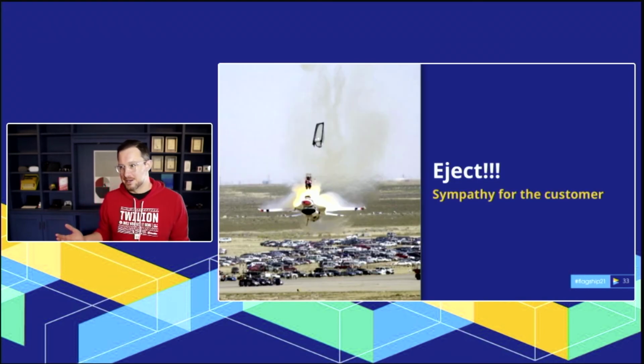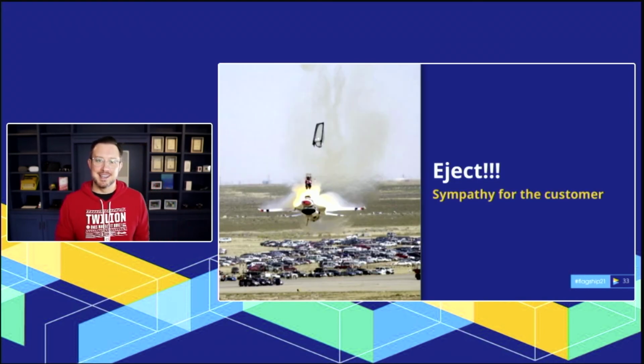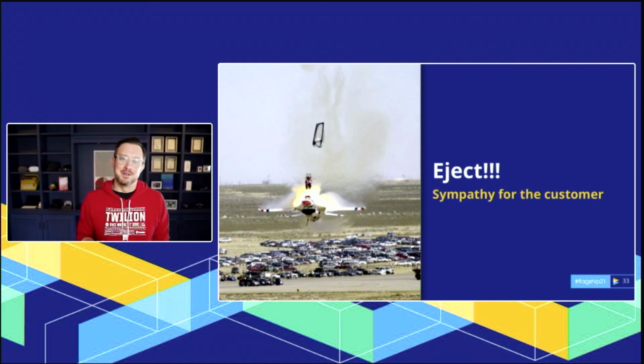And the next is having a bit of sympathy. This is a new product. They do need a way to get out. Many of the tools that we're launching are mission critical for customers. It's how they manage their livelihood. And so you need a way for them to revert, especially early on. As I referenced earlier, when you get to more of a GA, this starts to flip, and you ask how do you really keep those people in. But at that point, you've got much higher confidence in the application.